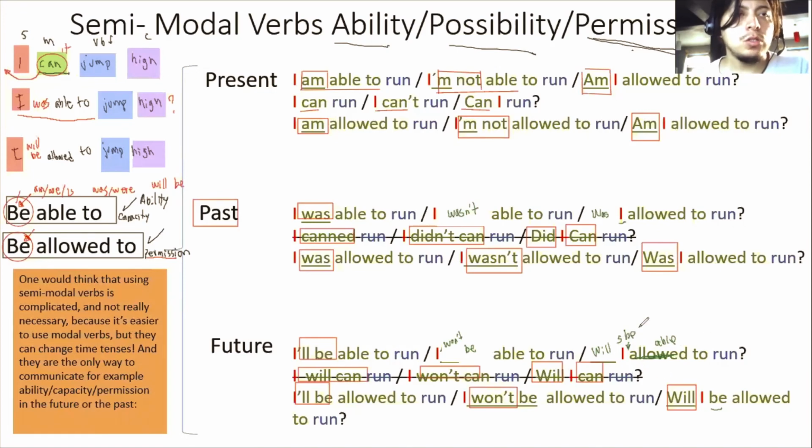Yeah? So this is the way modal verbs and semi-modal verbs are used. I hope this was helpful. We're gonna leave it right here because I don't want to make it any longer. I don't want to get you confused or anything like that. This is a large topic. I think we're gonna take 4, 5, 6 videos to cover everything that we have to cover with modal verbs. But to me, it is really important that you understand how they work.